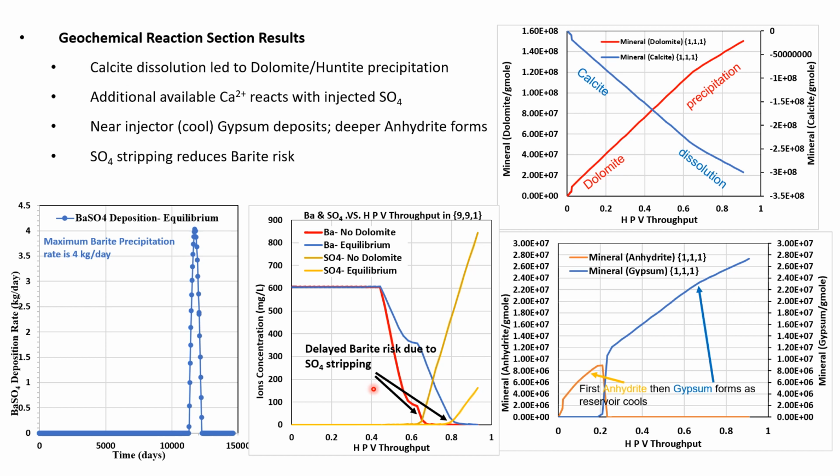In figure number 4, we show the BaSO4 deposition rate in the equilibrium case. In this plot, we can see the barite precipitation occurs when the saturation ratio is greater than 1, and deposition occurs between 2030 and 2034, about 4 years. The maximum amount of BaSO4 is around 4 kg per day.